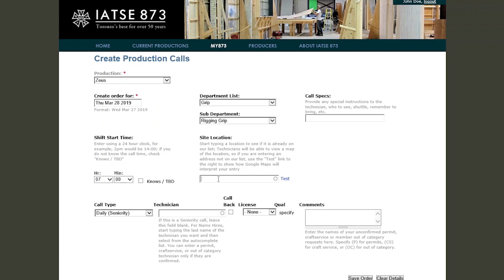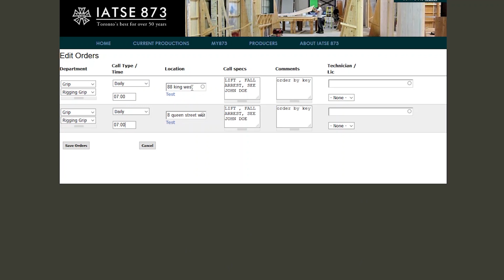Let's do 777 Kipling. Start. There it goes. So we pretty much have every single location. We have locations all over in Hamilton as well. You just have to start typing in the first address part and your location will come up. So I just want to make clear that the location does not have to be part of the autocomplete. You can simply put any location you want. However, we do have quite a large autocomplete populated location database in here. So all the studios, all the very common, frequent locations will be in that location drop box. But if you don't like our location that we have, feel free to override it and place whatever location you want in there. And then you would just go ahead and save your orders.